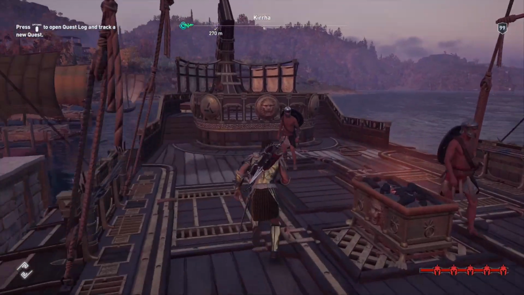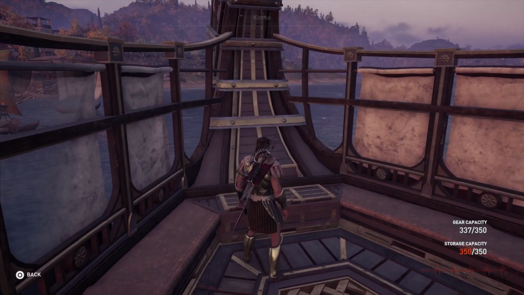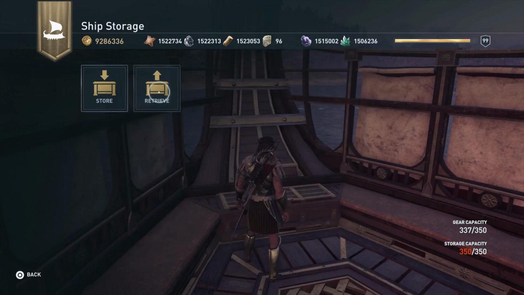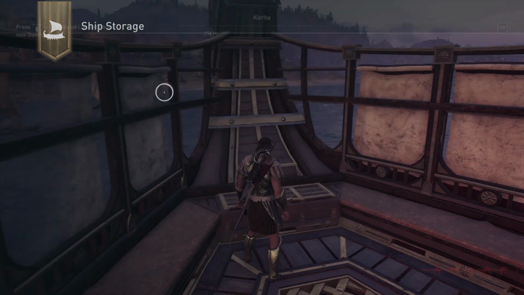A change of scenery. Let's go to the ocean now. First thing with your ship, there's a little box right at the back. You can store very important armor you might have accumulated through the game in this box, so you don't accidentally sell it to the blacksmith. I've done that a couple of times, unfortunately.